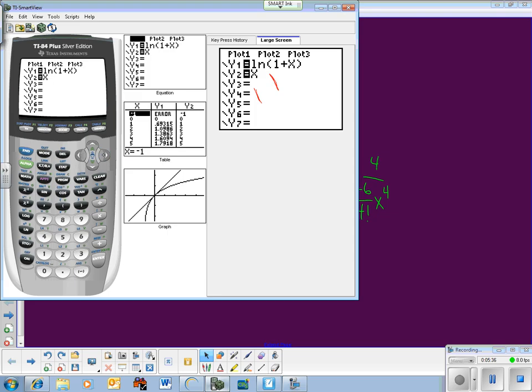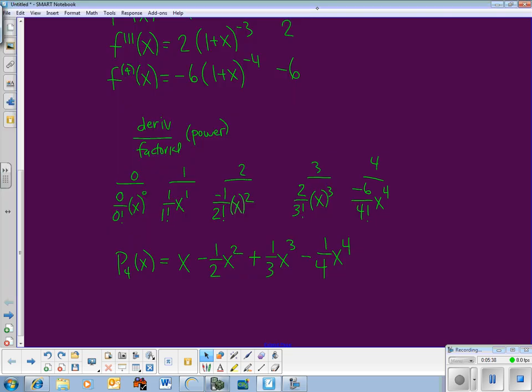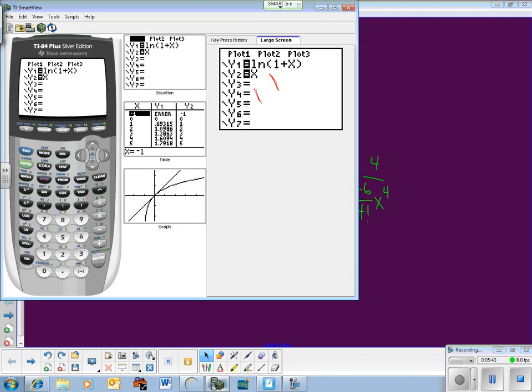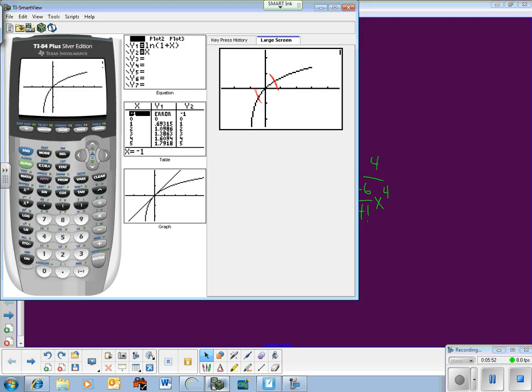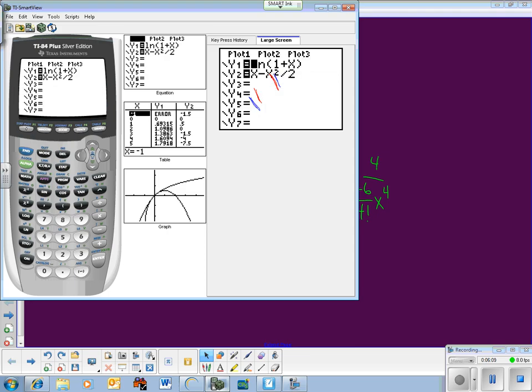There's the x. My next term was minus x squared over 2, and when I graph that, I should get a parabola that's pretty close. Now, if you look at the parabola, it's indistinguishable from about here to about here. So I got a little bit better by using a squared function than I did a linear function, but it's not great. I'm going to skip the next one and go right to the fourth degree.